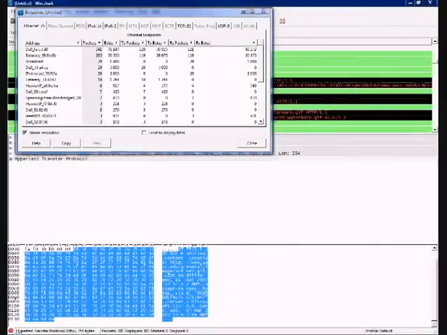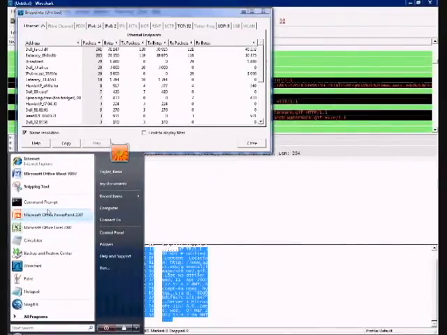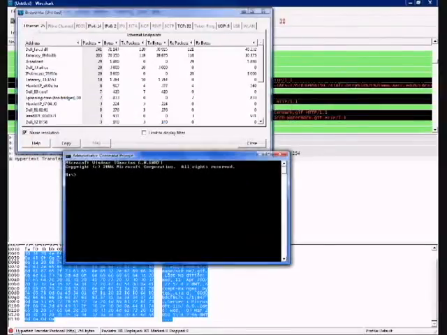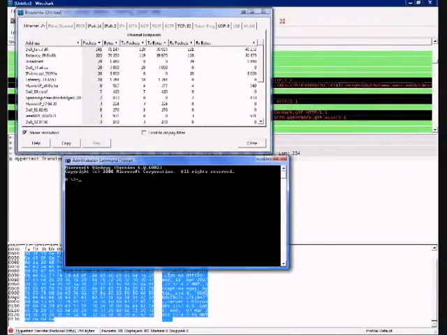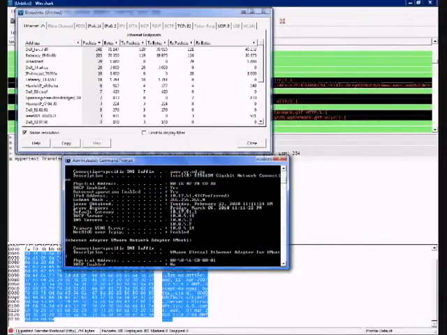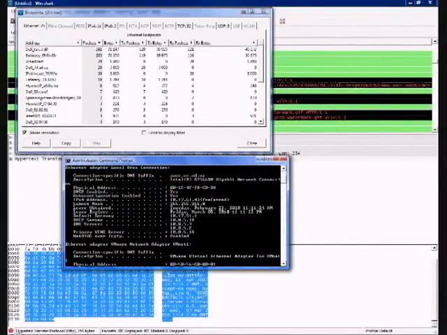I'm going to guess that it's probably my network interface card. So I'm going to go to my command line and do an ipconfig with the all switch. And I'm going to look at my physical connection here.